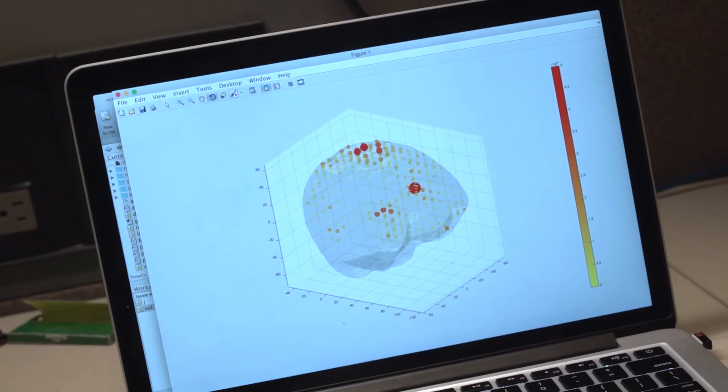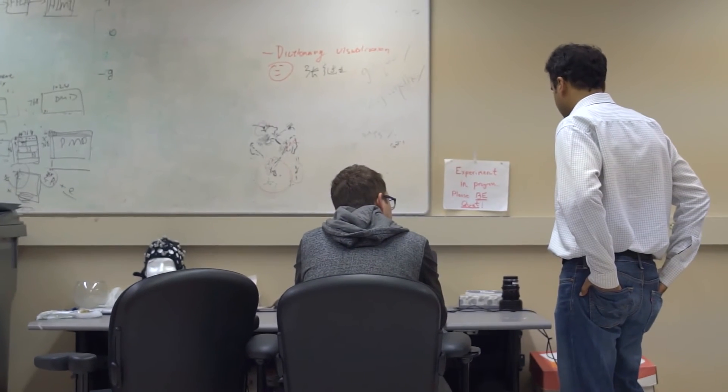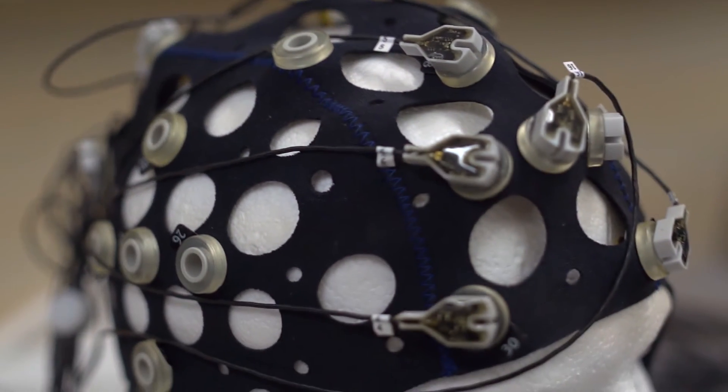We need an approach which helps us design systems that effectively work in all different situations. We are working with the right set of people — engineers, neuroscientists, doctors, circuit designers — and we are coming up with novel strategies that question the fundamental limits that have been established a long time back.